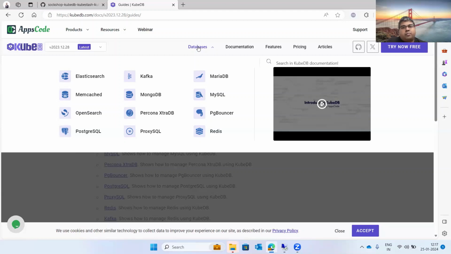And we have support for quite a few databases. I mean, all the common ones that you would expect, like Postgres, MySQL, Redis, Mongo, Elastic, OpenSearch, and then some of the other connection pool type of things, right? So it's a growing product, and it can manage all aspects of your database management. That's the vision we have, so we're working towards that.